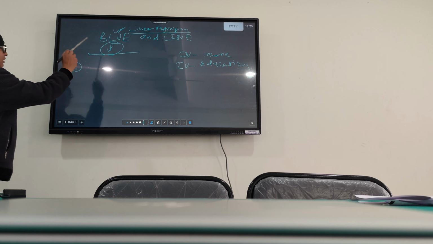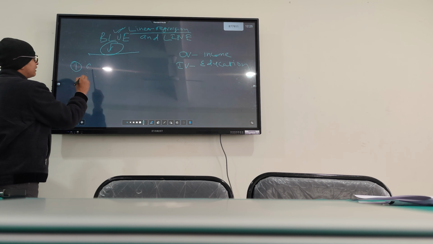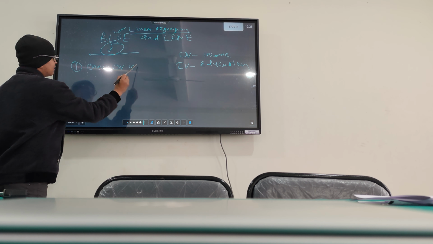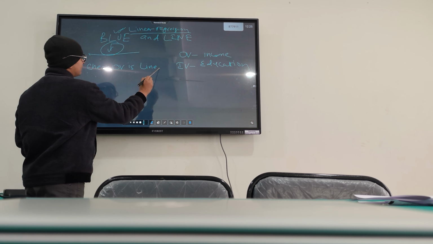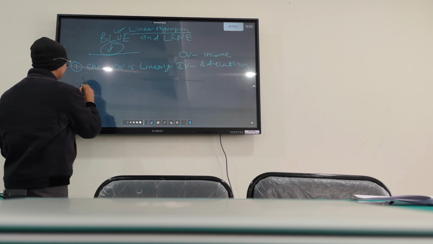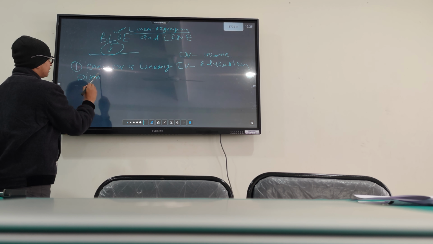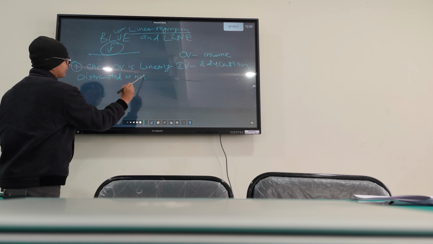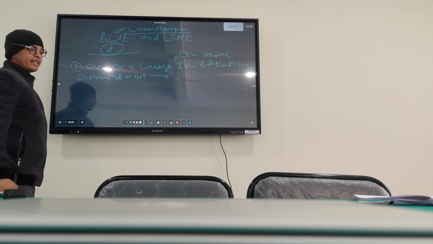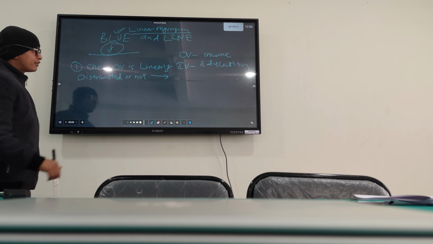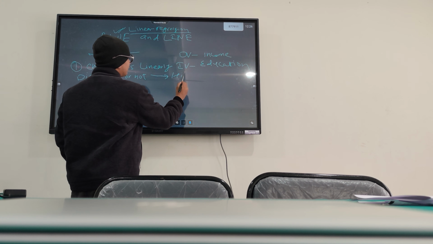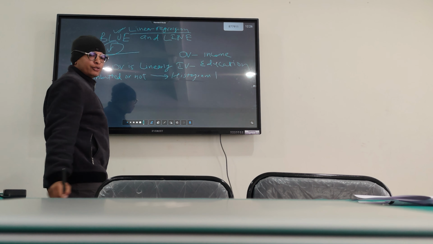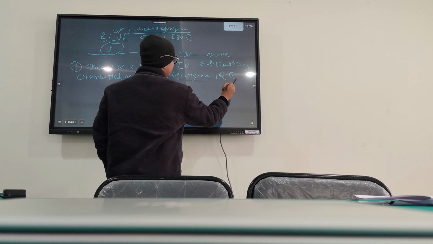BLUE means, first, we check whether the DV is normally distributed or not. How will you check? Through plots: a histogram and a QQ plot.